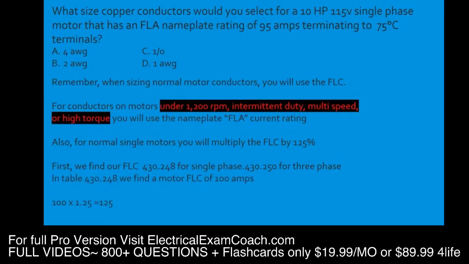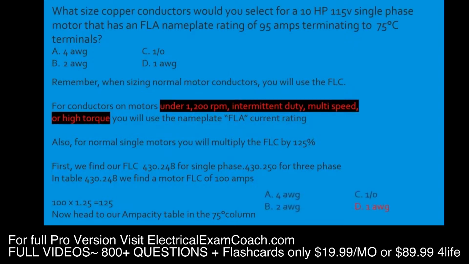That's going to give us 125 amps. Now we head to our primary ampacity table in the 75 degree C column. In the copper side, we're going to go down and select a wire that will cover our known amp draw, in this case 125 amps. And we're going to select D.